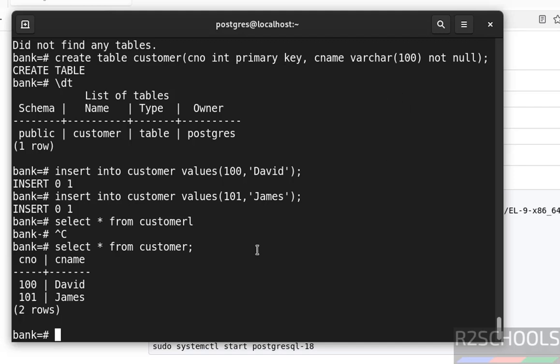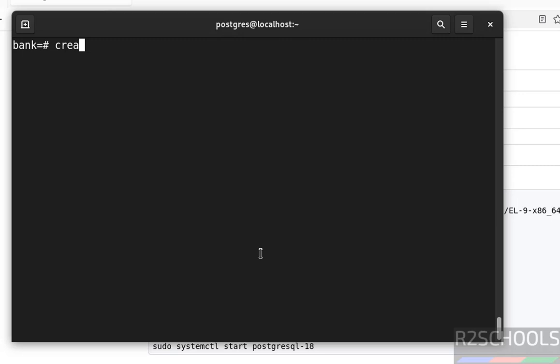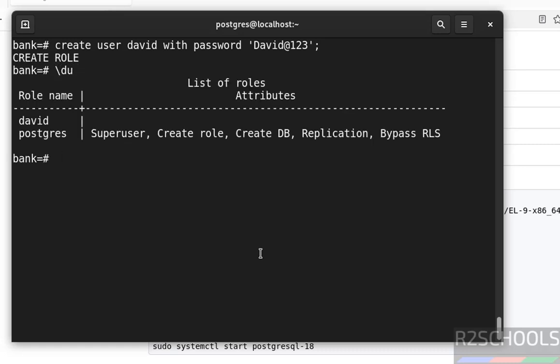Now we'll create a user. Control L, create user. As I told you, whatever is there in single quotes is the password. Here David@123 is the password. Now verify the same. See, we have created the user David.